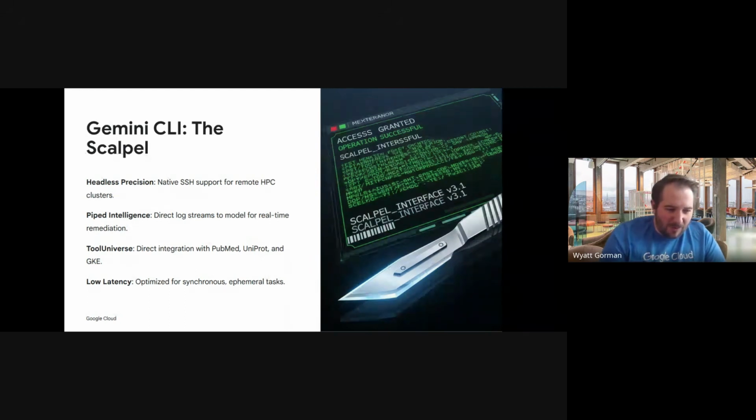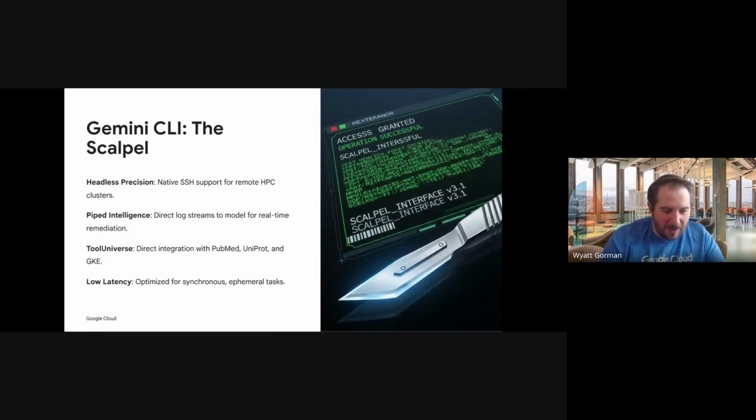There are also a number of integrations with things like Tool Universe. MCP servers are a concept that actually came from Anthropic, I believe. These are basically the ability to plug knowledge bases and tooling into LLMs. And Tool Universe is one of those scientific-tooling-specific MCP servers that we'll talk about a little more later.